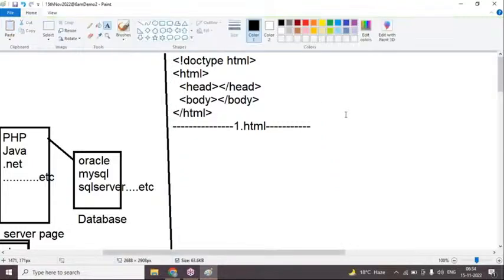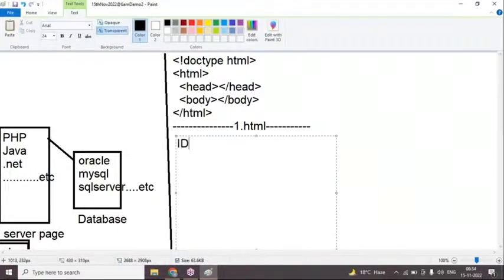Where we write our code and where we can execute it, we have to use some IDE for writing the code. IDE here is integrated development environment. So this IDE I'll use to create our application. Angular, React.js, Node.js, Vue.js, sorry, these are our frameworks. For IDEs we have VS Code, Sublime Text, Dreamweaver.